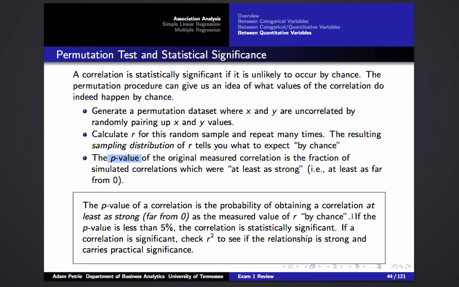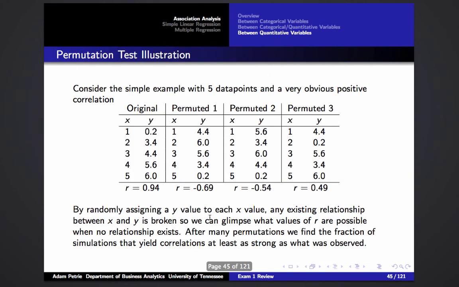And so that's why we say the correlation is statistically significant if the p-value is less than 5%, because there's less than a 5% chance that a correlation at least as strong would have just magically occurred just by natural sampling variation. A better explanation is that there really is an association going on here. And also, once again, just because we have a statistically significant correlation, a very, very tiny p-value, that never tells us whether or not that correlation is strong. We always have to check r squared, look at the scatter plot to see the strength or practical utility of any sort of correlation.